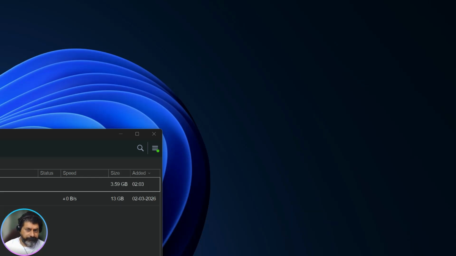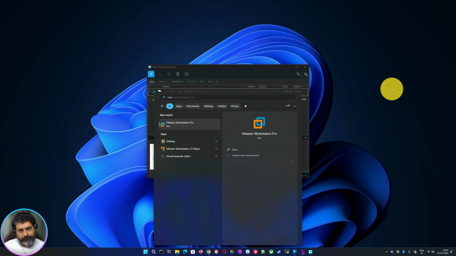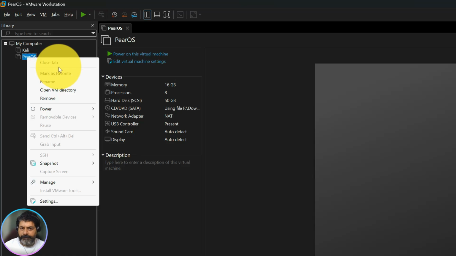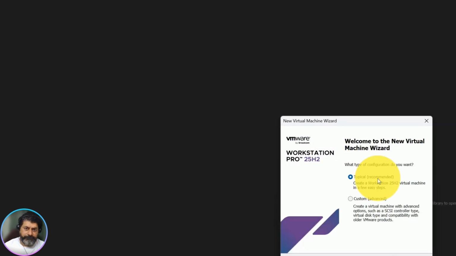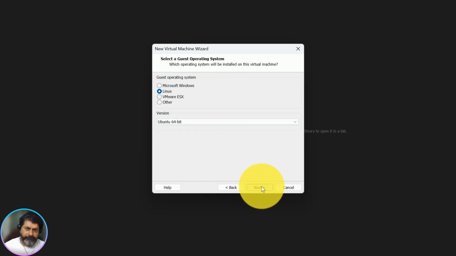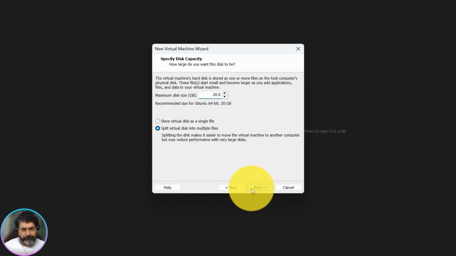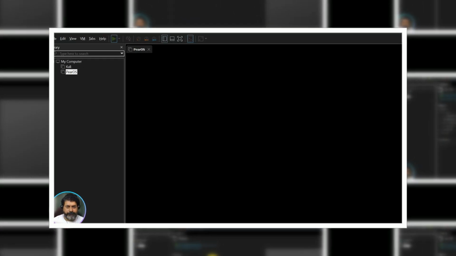If it does not work in VMware, I'll try something else. Let's delete this, and let's delete from disk. A virtual machine. This time I'll give fewer resources to it. Linux, that's fine. Pear OS, next. It's fine. Let's boot it. Power it on to start.